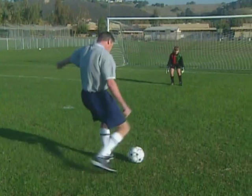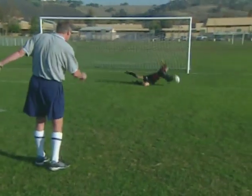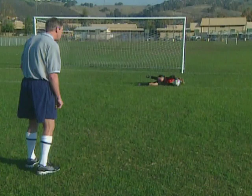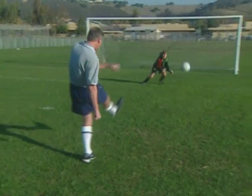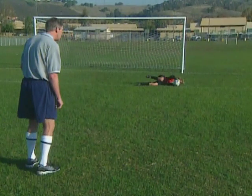In the second instance, Caitlin holds the position, waits until the shot is on its way, and produces a good reaction save to safely secure the ball. As we've said before, all these principles are intertwined. Get the right shape in the gorilla position, get set, stay on your feet as long as possible, and then react to make the save.